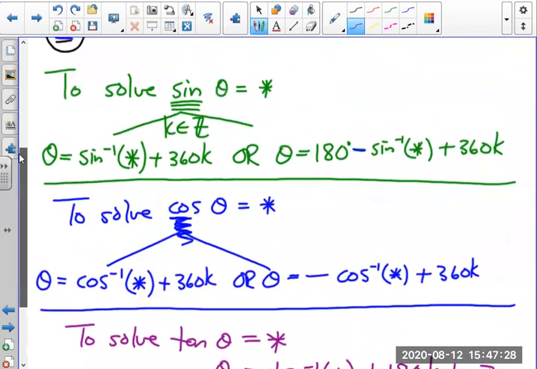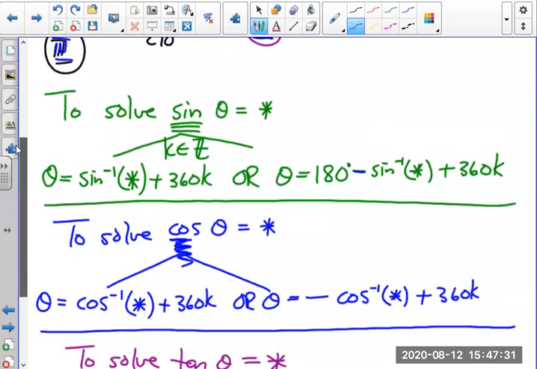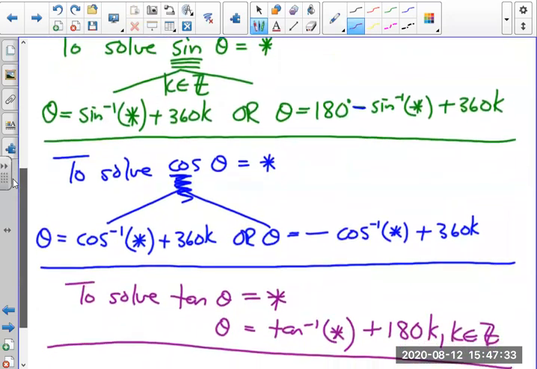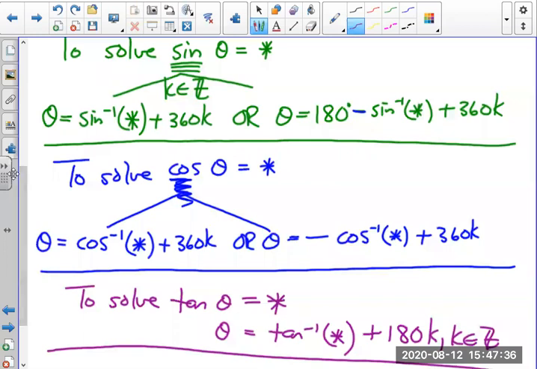Okay, so in short, there's the summary. You solve sine, cos, and tan, then you don't have to work with reference angles, and you don't have to find out in which quadrants you have to work. It's much easier. It gives you less room for mistakes. You don't make sign mistakes. You don't make quadrant mistakes. You don't by accident say 180 plus when you're supposed to say 180 minus, or 360 minus when you're supposed to say 180 plus. So it's actually much easier.